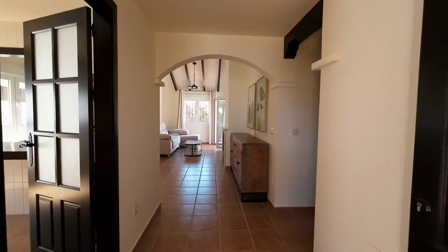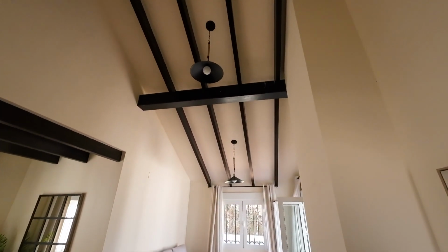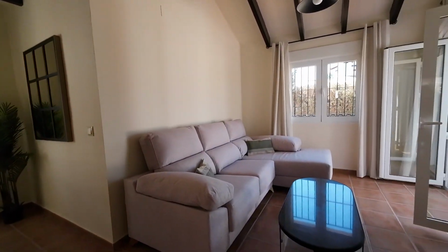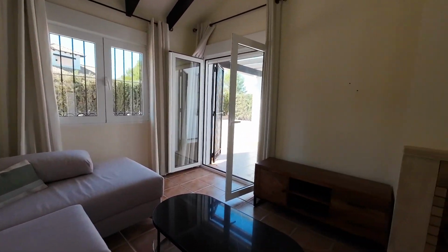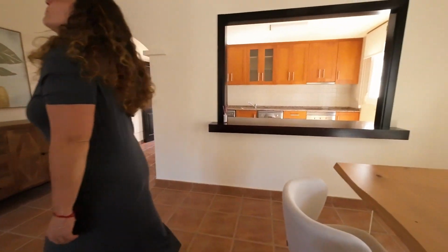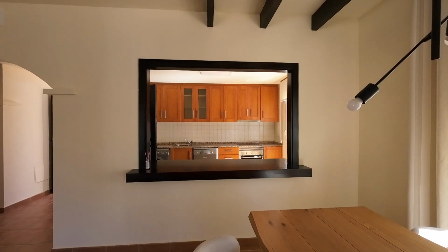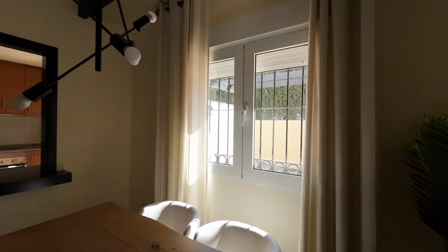Welcome to the detached. You've got a lovely high ceiling, guys. Look at that. So this is like the dining area. Obviously, you've got the nice seating area there. As I said before, the furniture will come with it, and you can choose a different style. There's a telly there, your nice log fire there. I can't say it's massive, because it's bigger than massive. It's gigantic. You've got lots of window space as well.